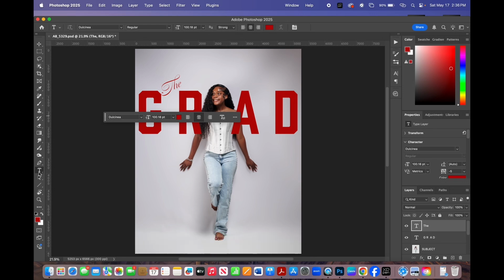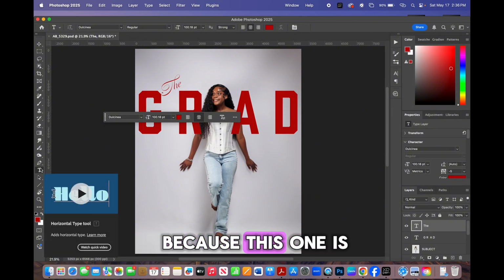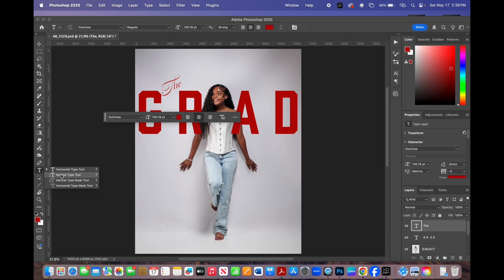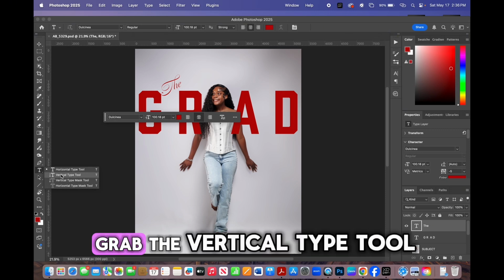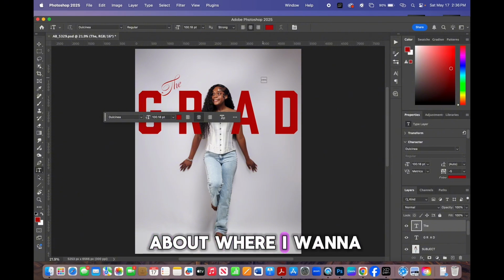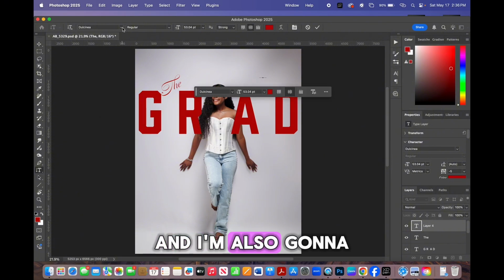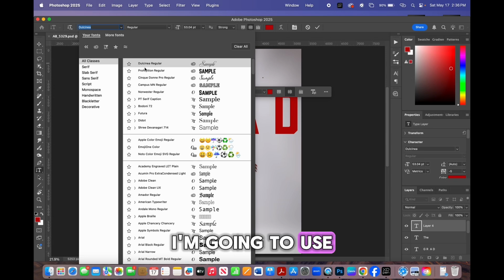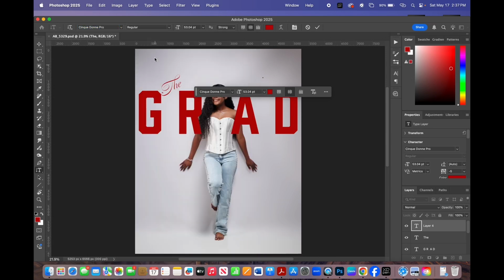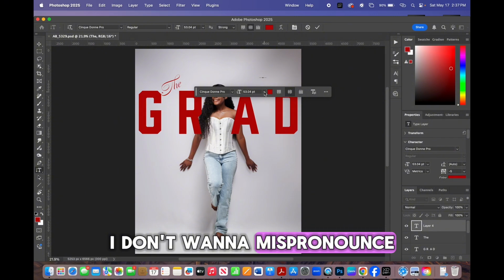So I'm going to go over here and grab my text tool again, and I'm going to place it. Actually, we're going to right click because this one is going to be vertical. So I'm going to grab the vertical type tool, and I'm going to start about where I want to put it. And I'm also going to change the font. I'm going to use this one here. I don't want to mispronounce it.